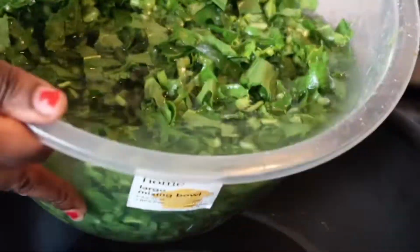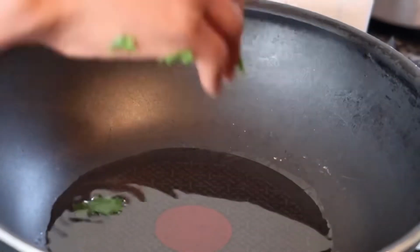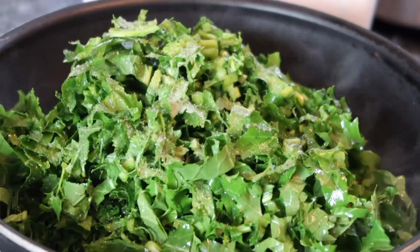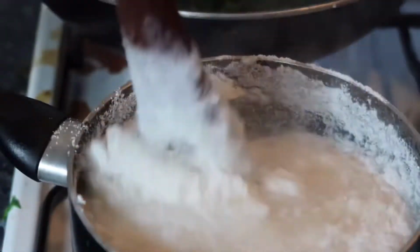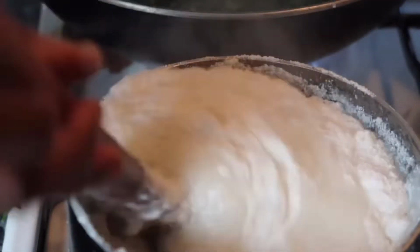So now I move on to making the veg. As you can see, the veg was in water, so I've drained the water out, and now I've added some olive oil onto the pan, add a bit of salt, and the veg is in. Whilst the veg is simmering because it was in water, I'll leave that to simmer, and I'll go on to finishing up my sadza.